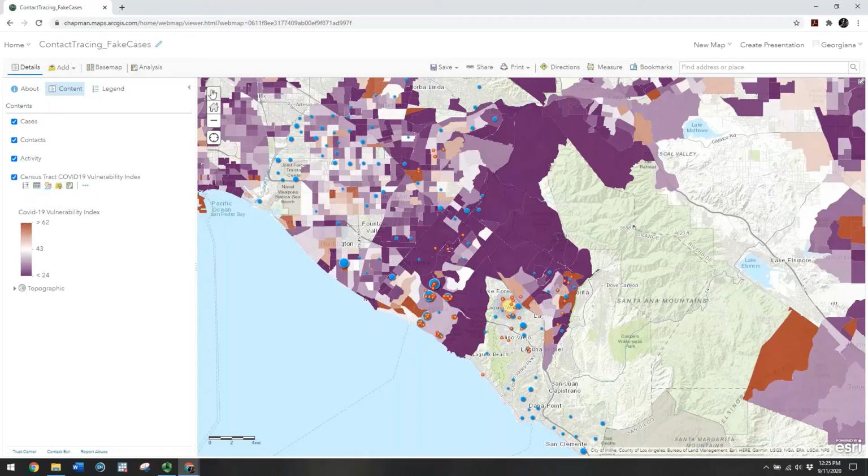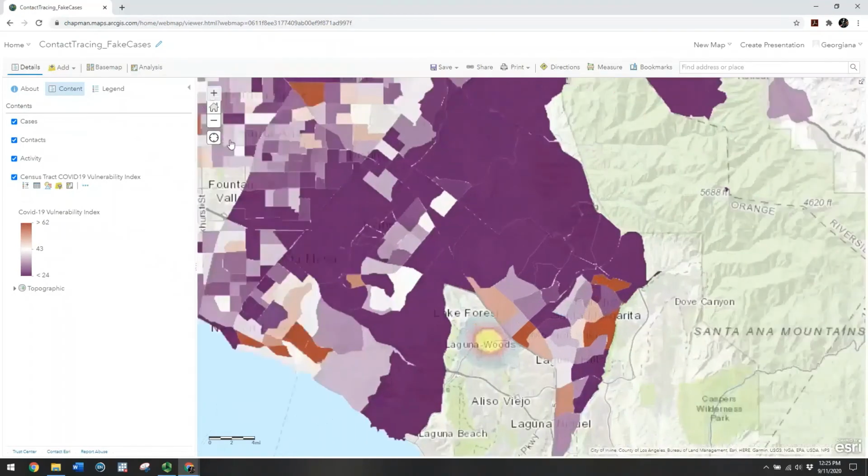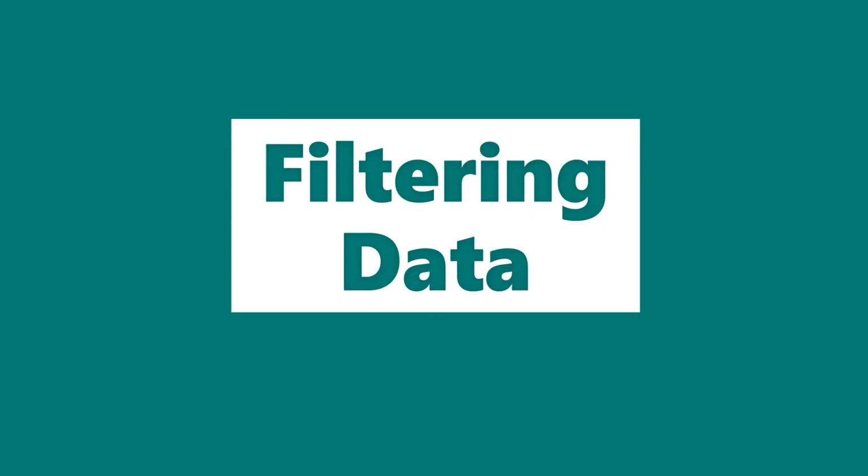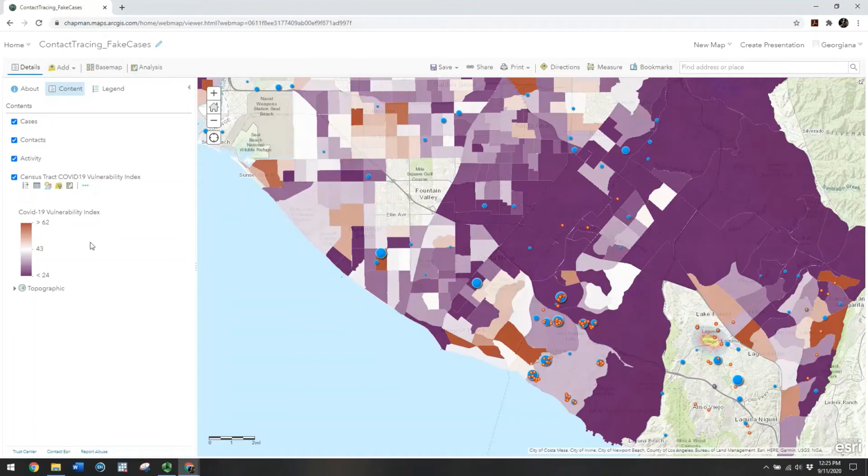And so just visually, we can look at where there are more vulnerable areas and see if there are cases in that area. Here we have all of the cases and all the contacts, and maybe that's not so instructive because many of the contacts have tested negative.